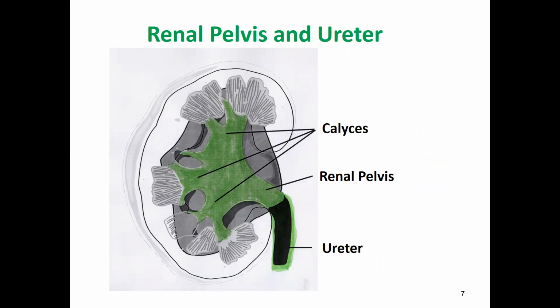This picture of the kidney illustrates in the green shading the area of the renal pelvis and calyces, which is the urine collecting system of the kidney. The darker area shows the upper part of the ureter, which is the narrow tube that carries urine from each of the kidneys to the bladder. Muscles in the ureter wall tighten and relax, forcing the urine downward. About every 10 to 15 seconds, small amounts of urine are emptied into the bladder from the ureters.